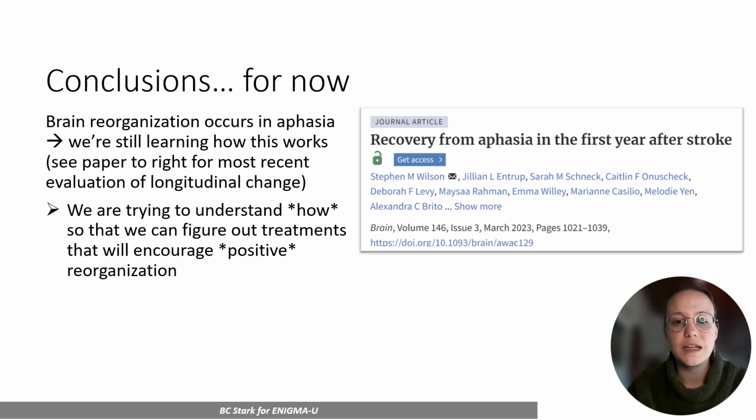It's got some great analyses related to biographical variables like age, for example. It's got different analyses related to lesion size and location. We're really trying to understand for each person if there is a way to understand recovery and prognosis. And I think we're getting closer with great studies like this that follow people over time. And I hope that we can keep pursuing this because it'll make a positive change on our ability to give more information and better information to individuals who are living with stroke and aphasia.